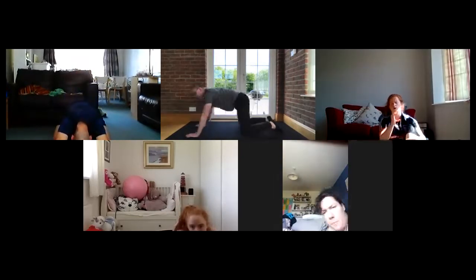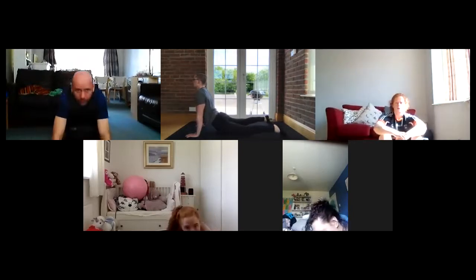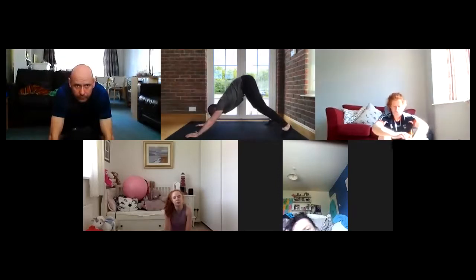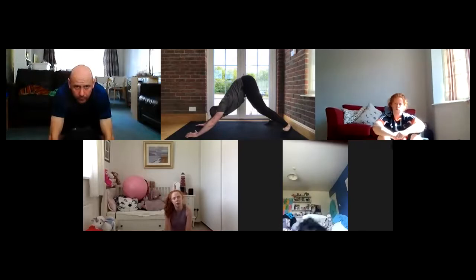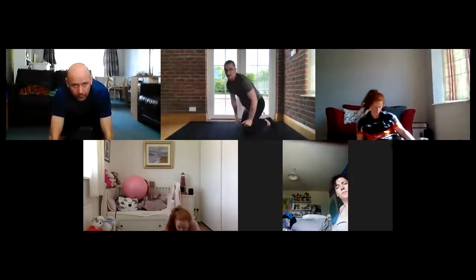Once you've done that, then you're just going to rock forward into your cobra pose. Again, hold that for 4 or 5 breaths. Then you're going to come up into your pike, soften the knees, focusing on keeping the chest proud. Hold for 4 or 5 breaths. Then we're going back to that cobra pose, and then back into our child's pose. Okay, that's 1. I just want you to do 5 of those, but take your time going through it.